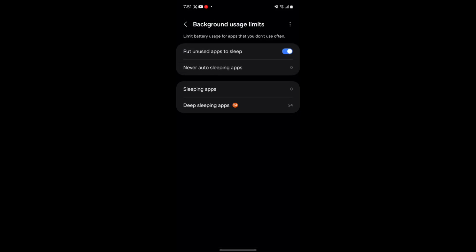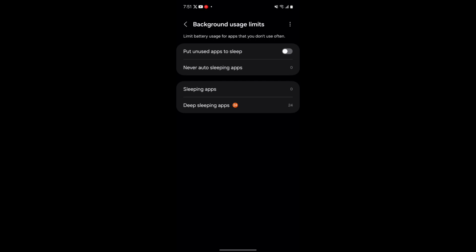Now, another thing that I always feel like it's important to mention with Samsung devices is this: background usage and limitations, right? Now, Samsung turns this on by default to preserve battery and memory, but I do find that this setting sometimes force closes applications that I don't want to be force closed. So I always feel like I need to point this out. So if you guys and gals have different applications that you don't want to be force closed, you need to go into this setting here and you turn this off. Put to sleep unused applications, you would turn that off.